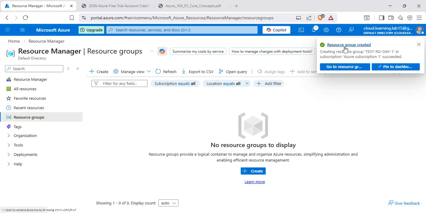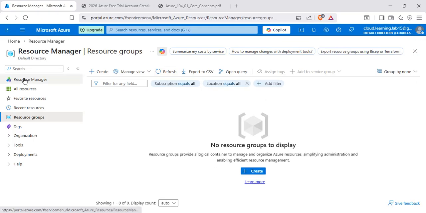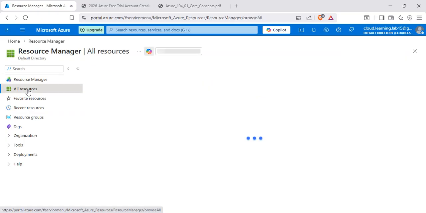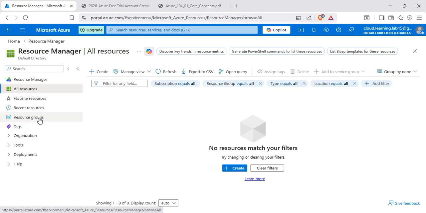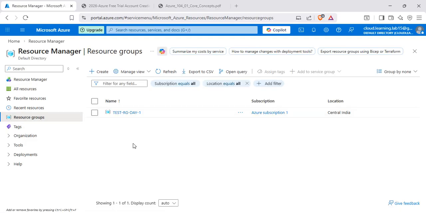Once you click create, you will get a notification that the resource group is created. Let's refresh it. Now you can see the resource group, the subscription is automatically selected, and we have created a resource group in Central India.